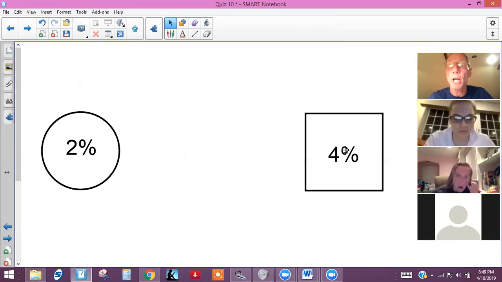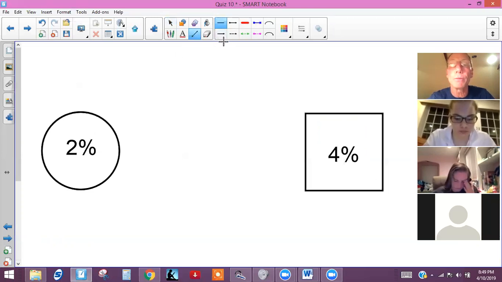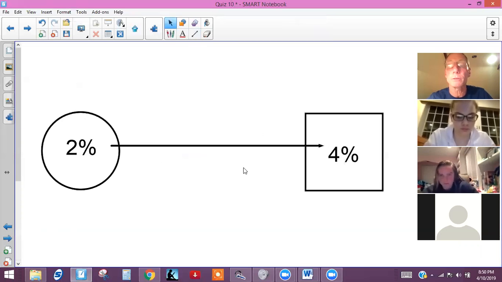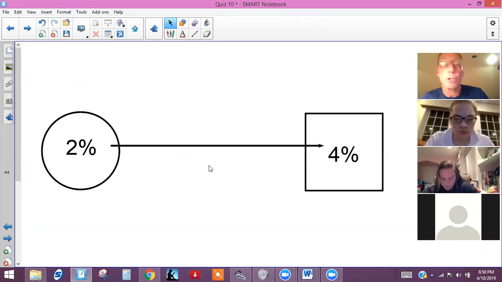Well, where the interest rate's higher, where there's going to be more of a return, that's going to attract capital. So capital will flow this way, okay? So we've got capital inflowing this way. From country circle to country square, you're going to have capital flowing from the lower rate, because if you want to invest, you'll get more over here than you're going to get over there, right?